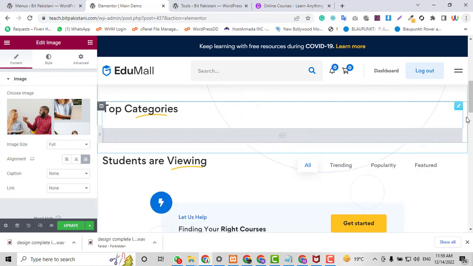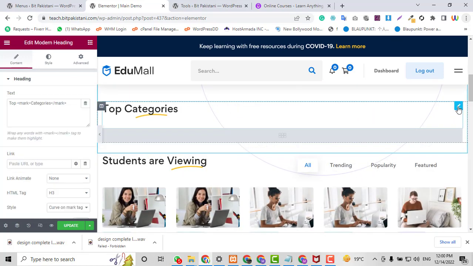Here I will click on the top categories. I will just click here, and you can see some of the categories are not opening.